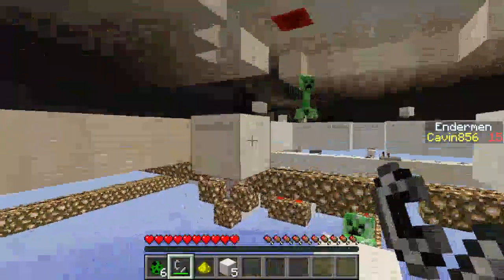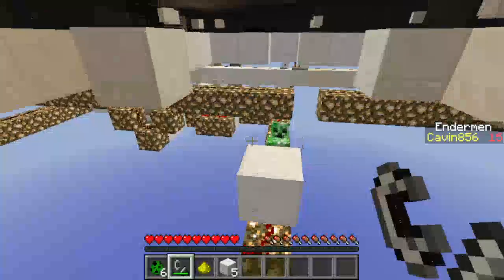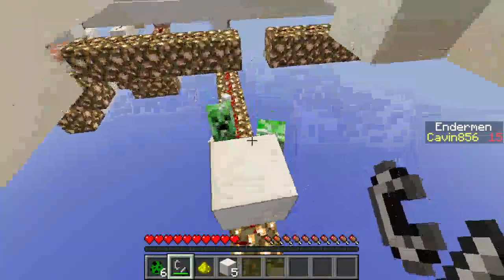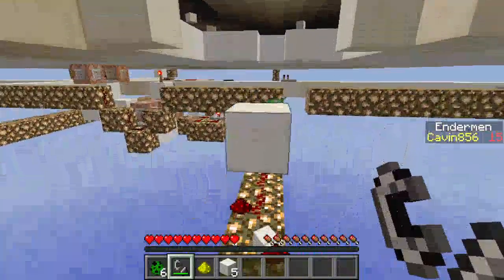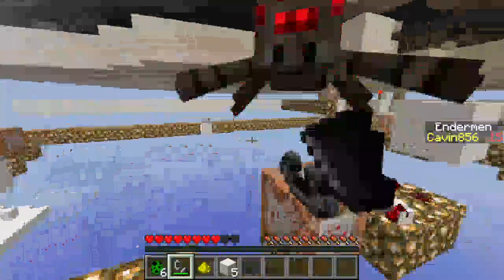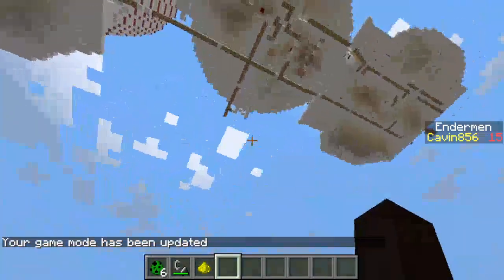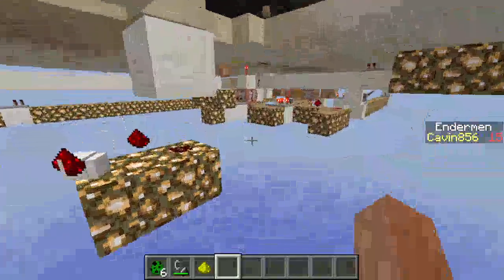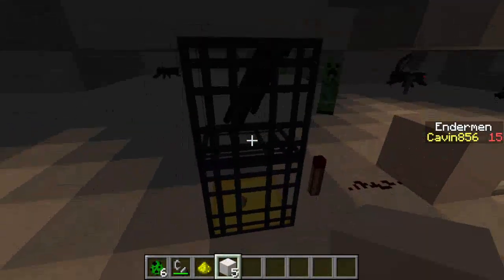This is actually a problem. Okay, they're pushing each other off, but... This is actually hilarious. I guess you'd have to get lucky with mob spawns here, because that's what you don't want to happen. Like I said, I don't have the specifics sorted out. So many spiders.